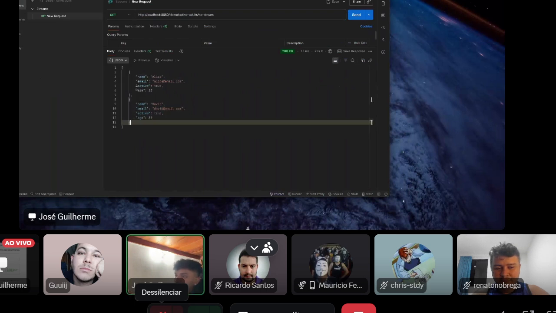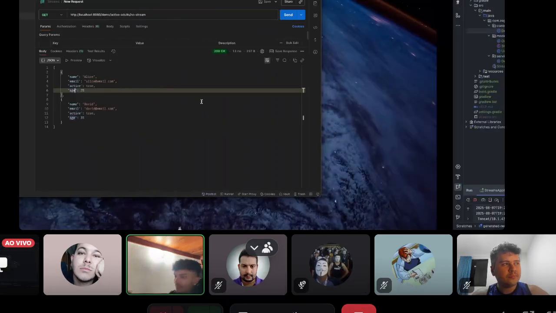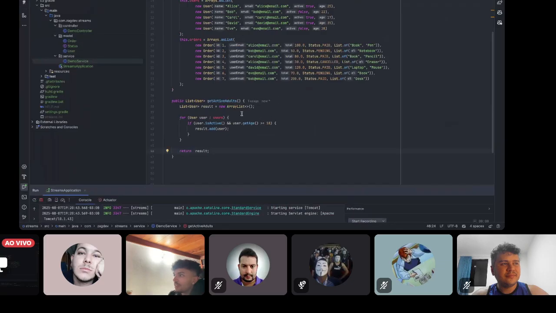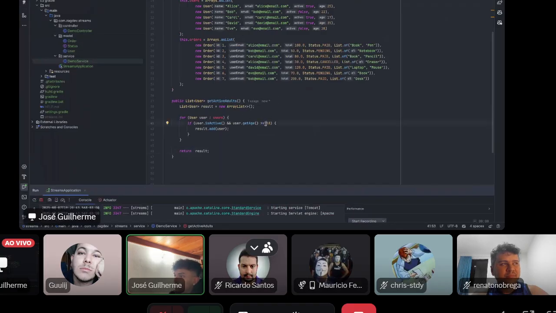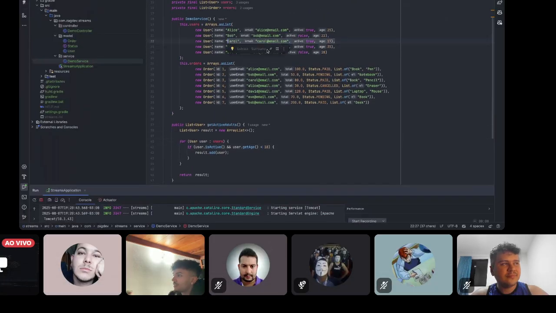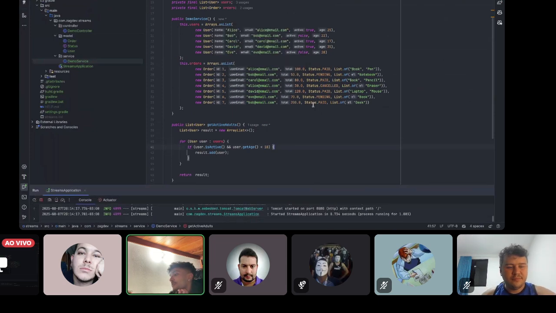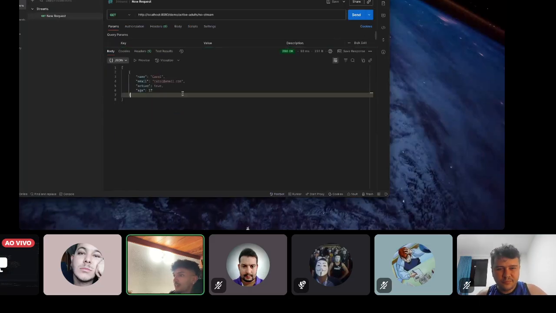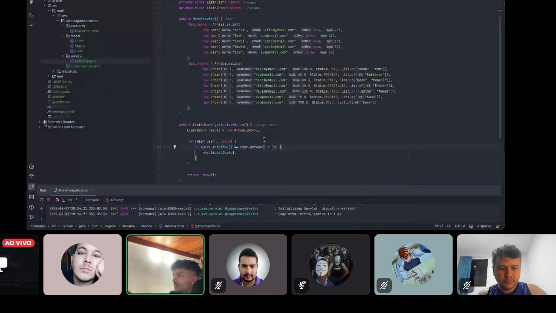This users like above 18. So if I change it, like if I want to bring only the less than 18, something like that, this is the only one. And that active, right? This is the only one I believe. So I will rerun my application, and if I change that, only Cat all is in the response.